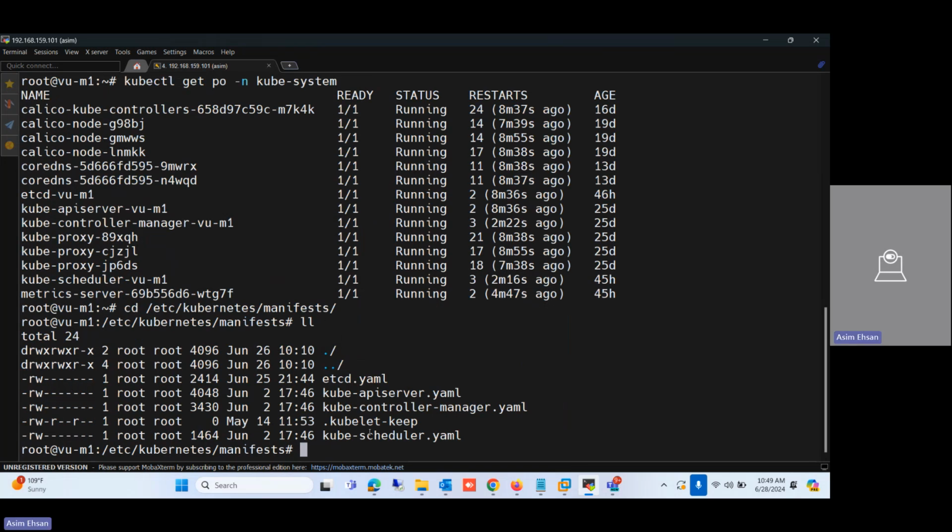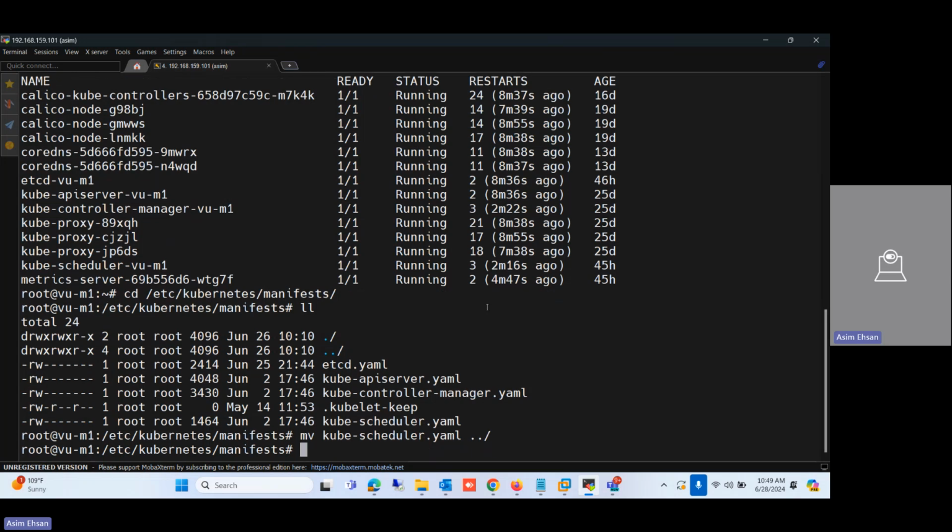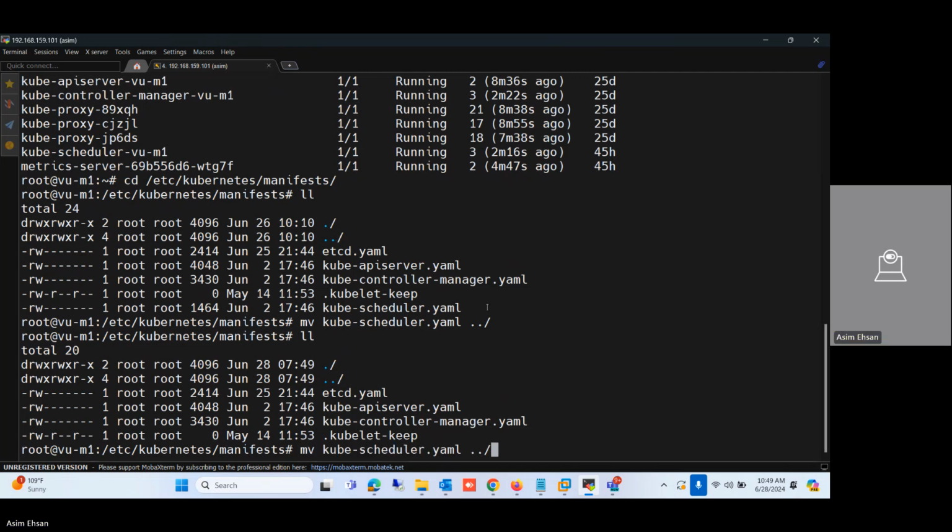If we remove this manifest from this path, it will be stopped. So let me move this scheduler manifest to somewhere else. Now it's not there.